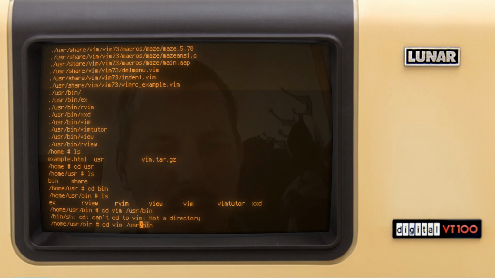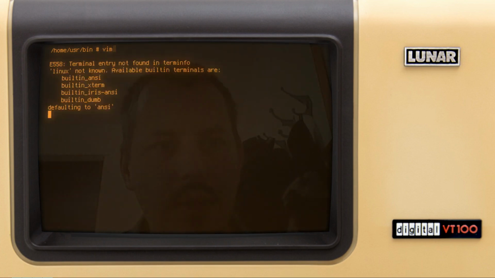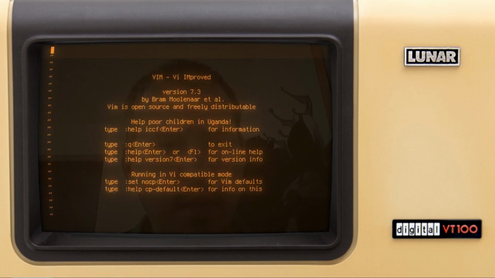Oh, not cd but cp, obviously. cp. And now let's clear the screen, and in whatever repository we are currently at, I can now say Vim, and ta-da, we got Vim.